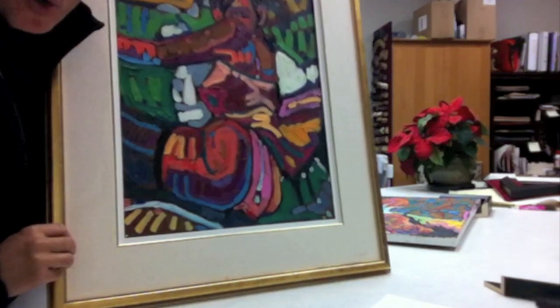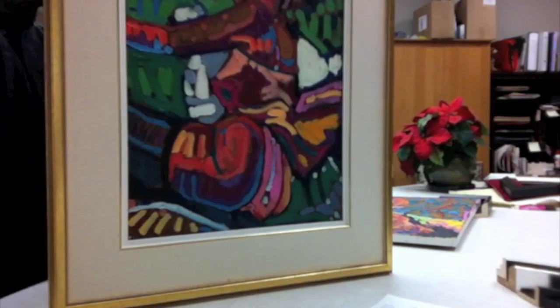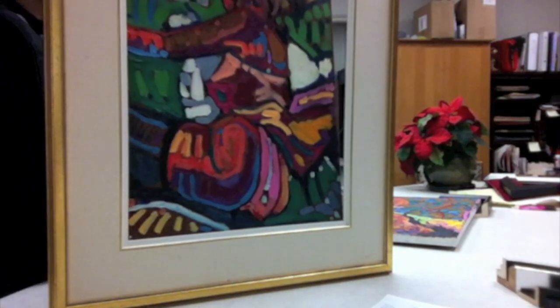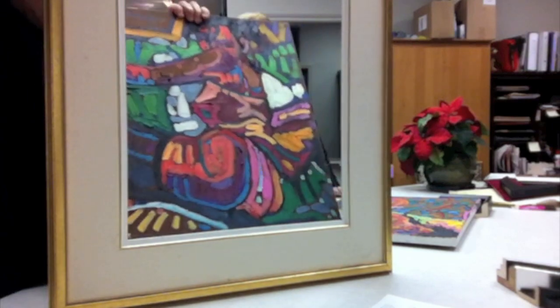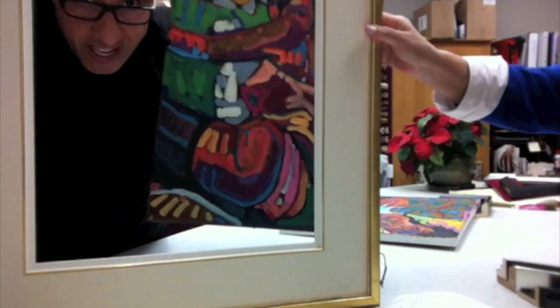Okay. Peach Repose, 1989. I know Donna's laughing, but you know what? You have no idea. This is history in the making. This is serious history in the making. We're gonna remove it from the frame. C.A. Henry.